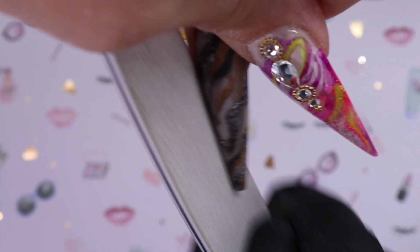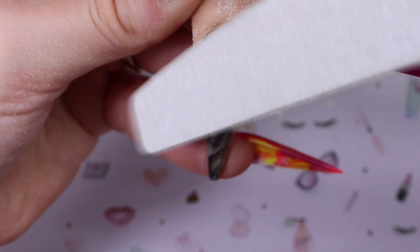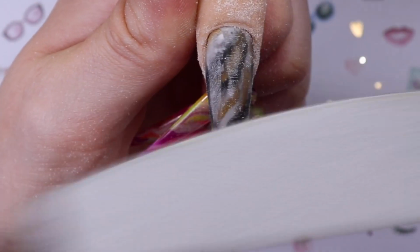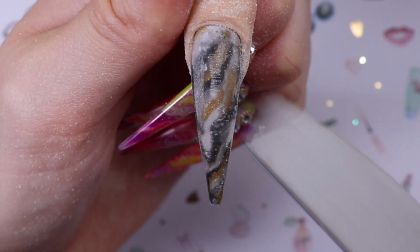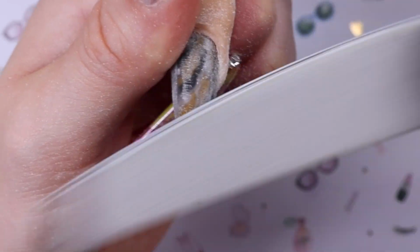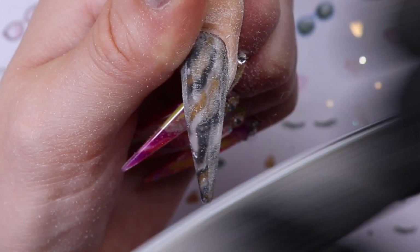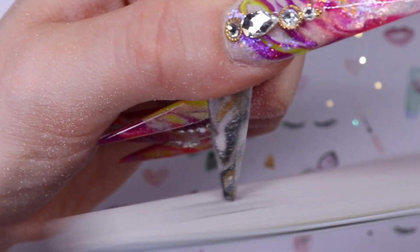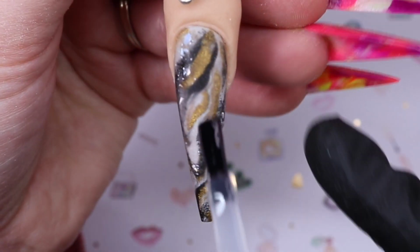So I'm just using my metal file refill board, and I've got 150 on one side and 180 on the other. And first I'm filing my sidewalls, trying to bring those in and taper them even more, make sure they're nice and even, and then I'm going around the cuticle area. I try to keep the majority of the bulk in the center of the nail while thinning out the sides and the cuticle area. I also take my file and file the tip to make sure it's nice and square and sharp.